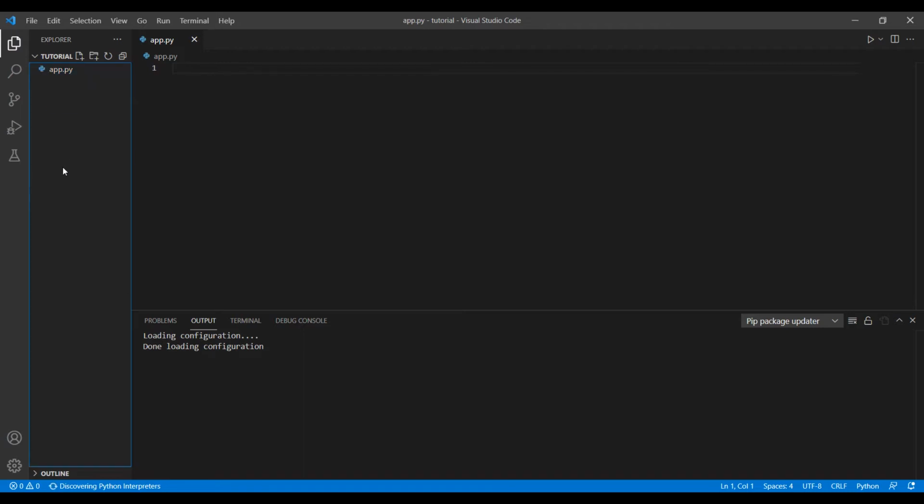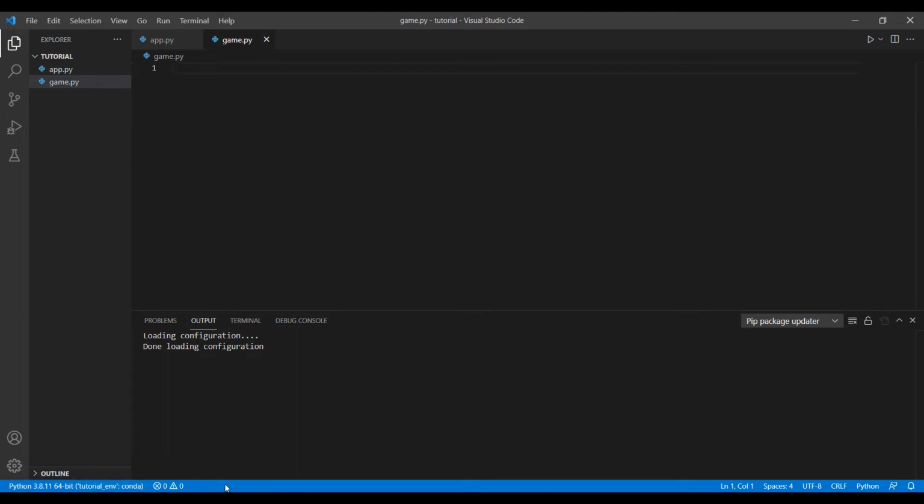App.py will be used for the Streamlit layout and some other parts. And game.py will be used for defining the functions for Tic Tac Toe, that we can directly import into app.py. So we'll use game.py as a module, and from that we will import certain functions into app.py. Another important thing is just have a look at the environment here at the bottom. You can see it's tutorial n. Make sure that this is the environment where you have installed Qiskit and Streamlit, otherwise you will have some errors.